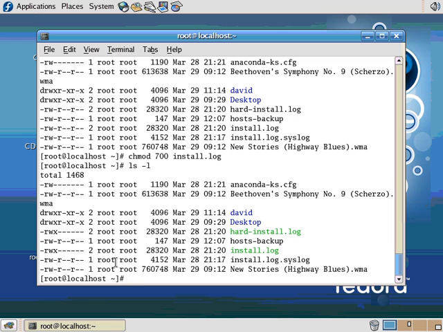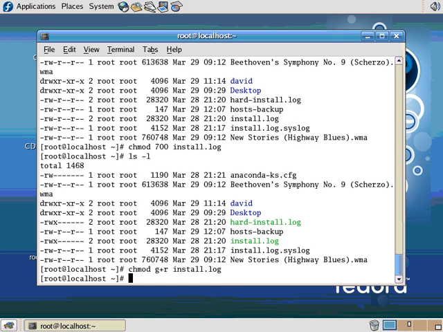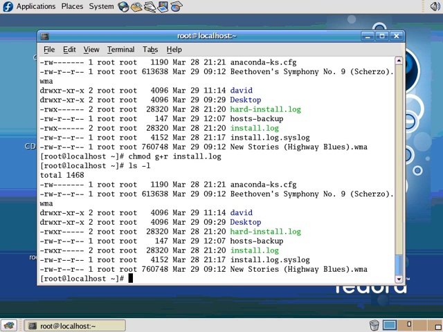Now, with chmod, I can also use the lettering system. So I can do chmod g+r install.log and do up arrow twice back to ls -l. And notice I just added for the group here, I just added read. So look at that. There's the R that I just added. I can also take it away.